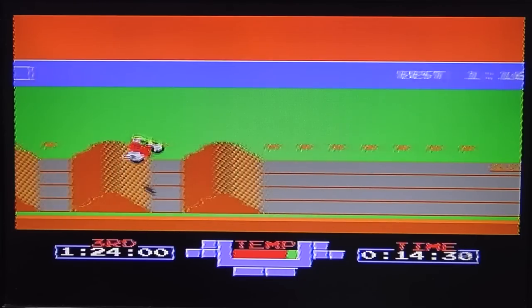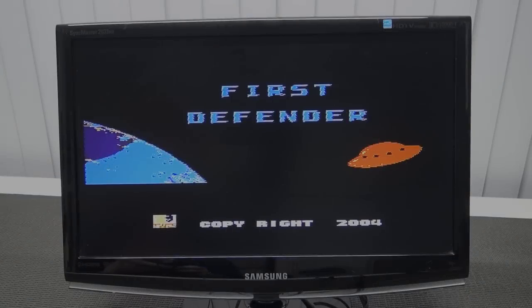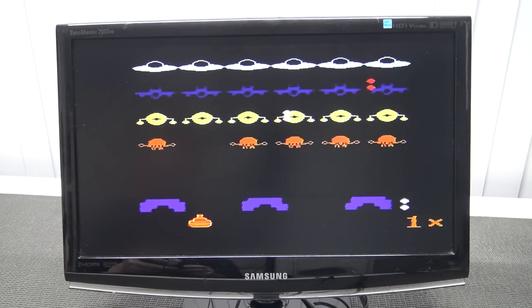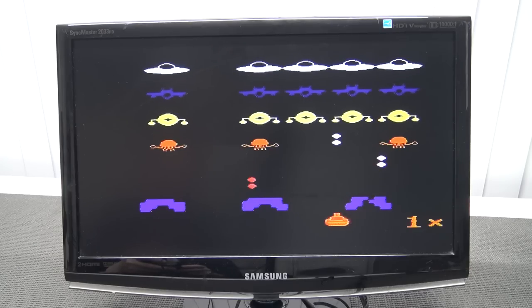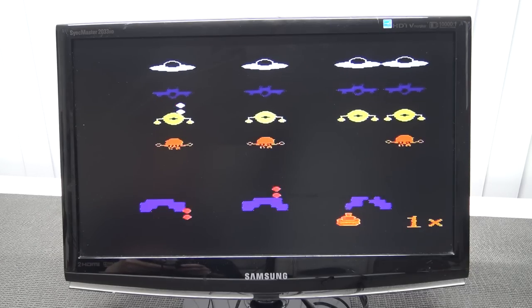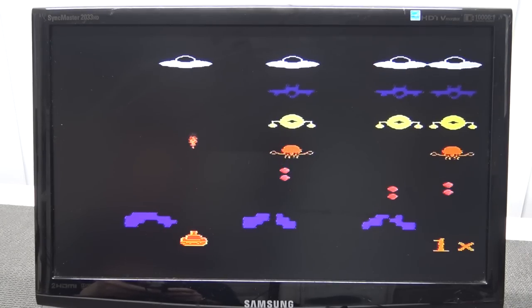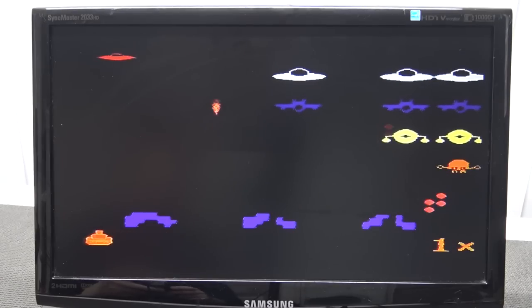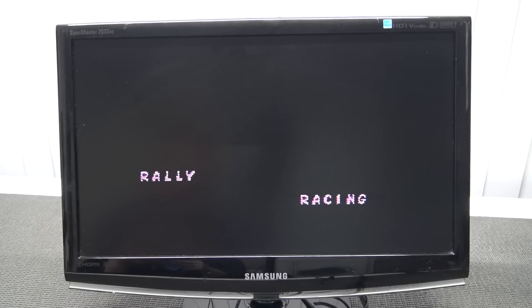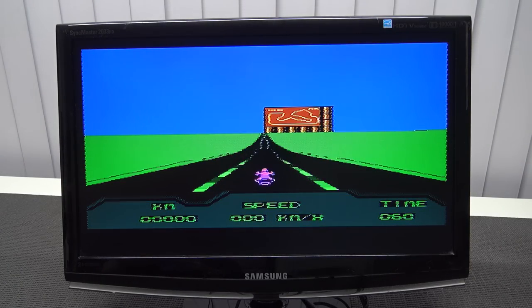Let's do a quick scroll through some games because I'm curious if we can find more ripoffs. Overheating - yes, me too. First Defender - oh man, this is a really bad space invaders game. No background music whatsoever, just the zooming sound of the bad audio signal. Moto Rally Racing - okay, looks interesting. Look at the signal, it's going crazy.